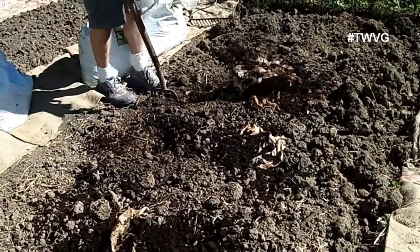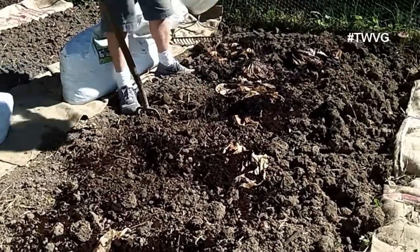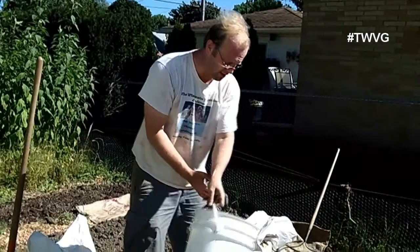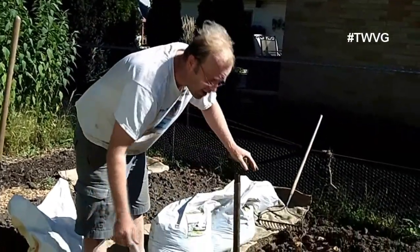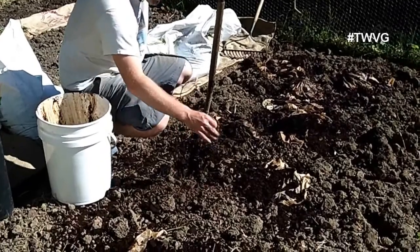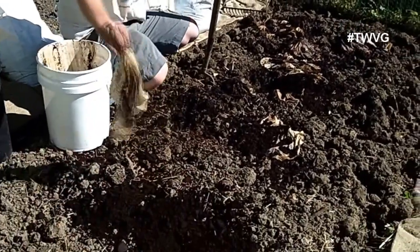Now, how much is too much coffee? That can happen. You just have to be cautious. I don't have the actual number of pounds per square foot that will make too much nitrogen in the soil. Coffee grounds are very high in nitrogen. They have nitrogen in them. It breaks down as the worms process it.